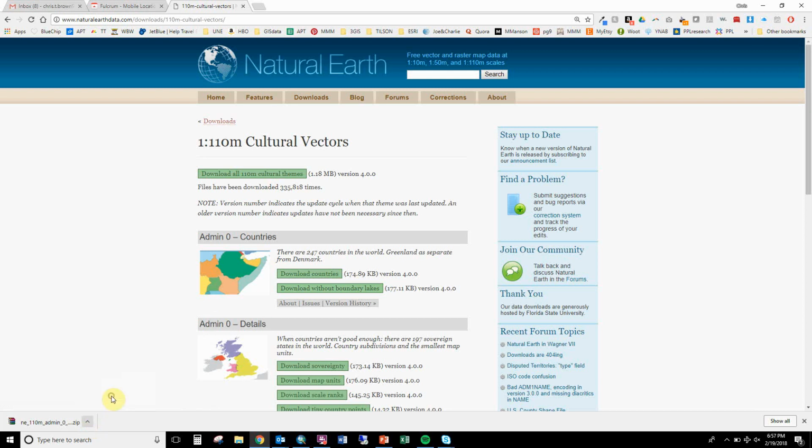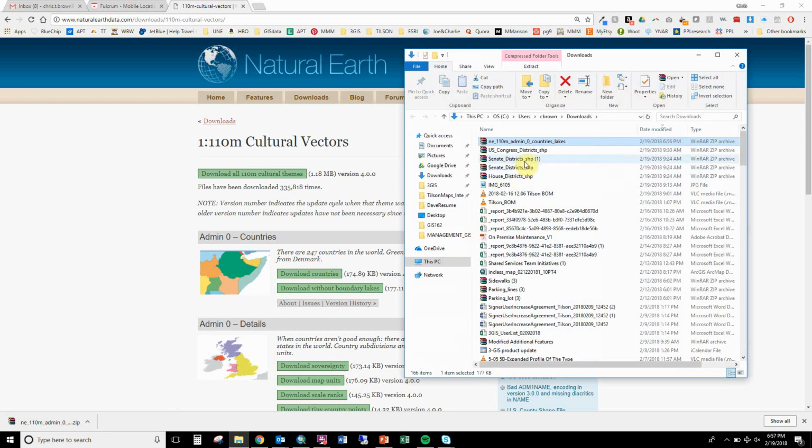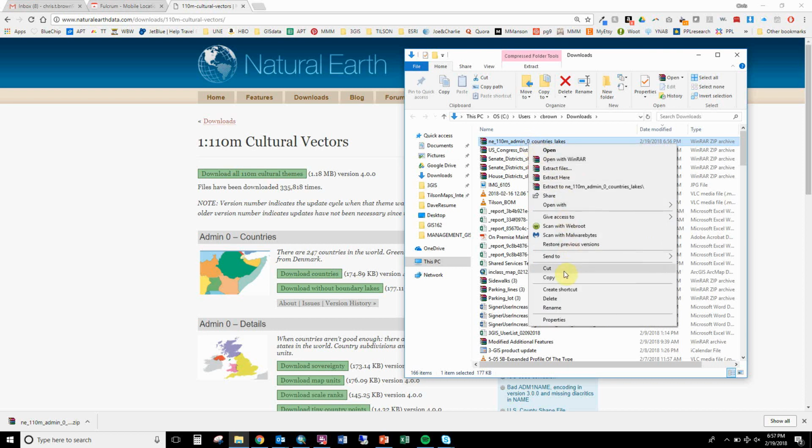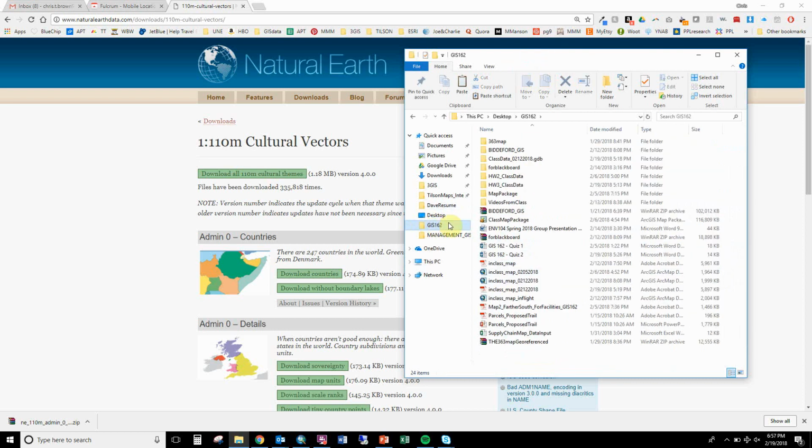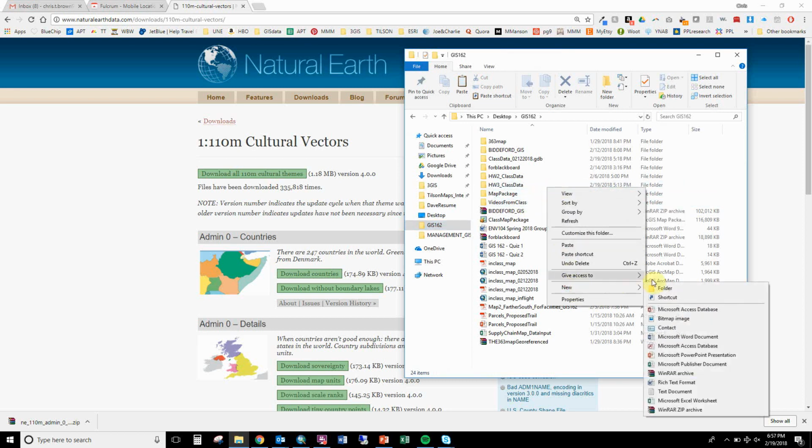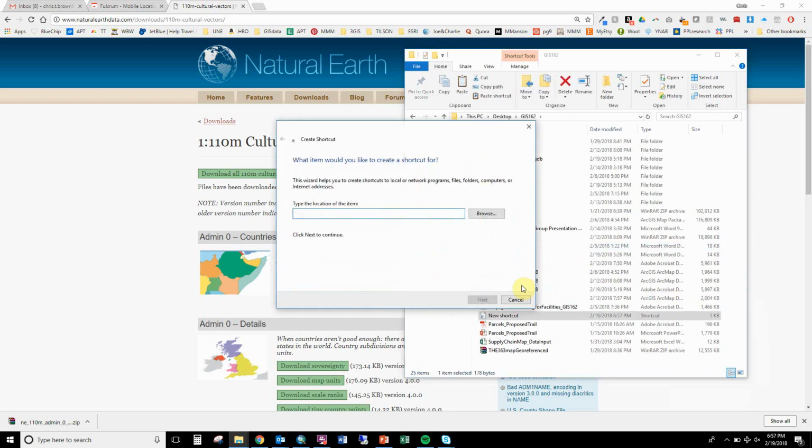So I downloaded that. I'm going to say show in folder, and I'm going to take this file and put it in our commodities map folder.